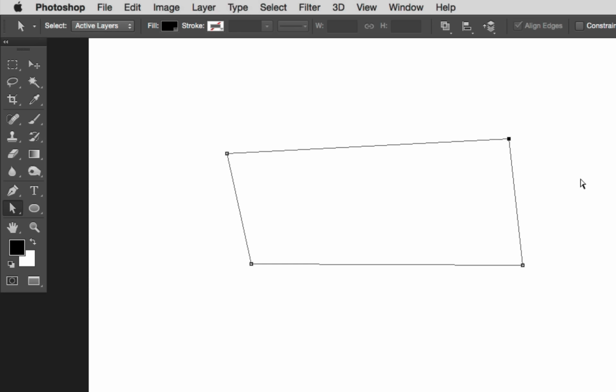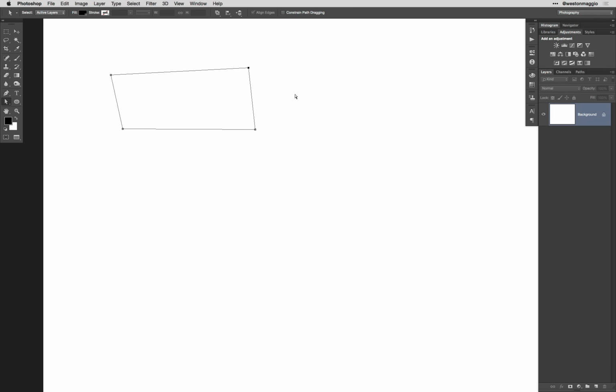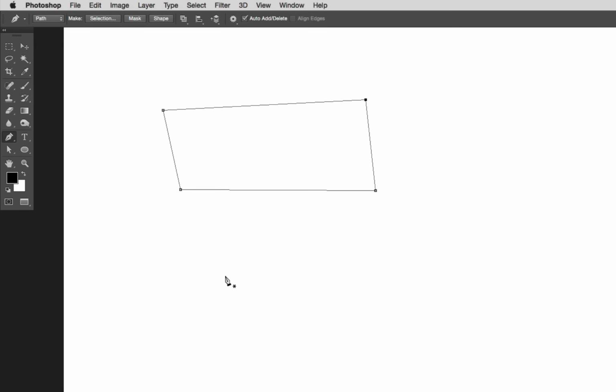Now, where it gets a little bit more difficult is when we take a look at creating curves. Remember that a segment can be either straight, as in the case here, or curved. To do so, I'm going to select the pen tool once again, and this time I'm going to tap to create my initial anchor point, and I'm going to place a second point, but this time tapping, holding my pen to the tablet and dragging outward. And I'm going to drag in the general direction of where I want my curve to go, and in this case, I just simply want to create this sort of an oblong oval shape. Now I close the path once again by clicking on the original anchor point.